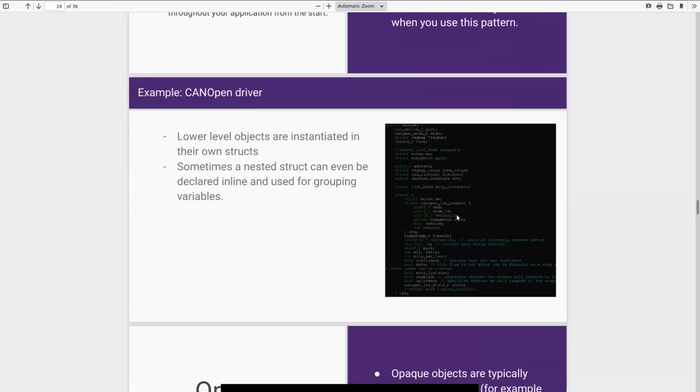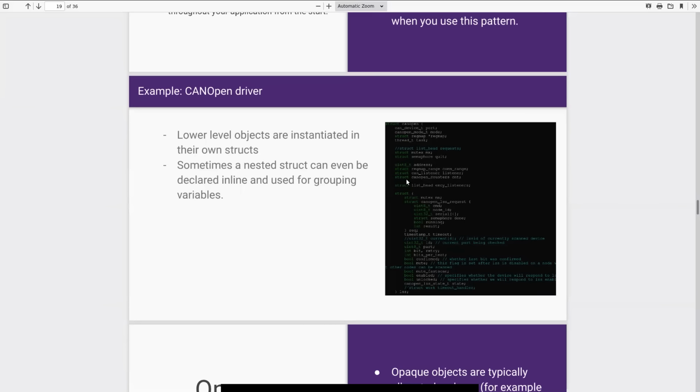Lower level objects are then going to be defined as objects inside your struct. So you have struct CanOpen counters that keeps track of all the counters. You have a CAN listener, which is a listener for the CAN bus that's going to receive events from the CAN bus. There is also an object for the register map range. So if you work with CanOpen, you have a range of registers that you can read through the CAN bus and also from your application. So you need to have a unified way of accessing them, so that the devices on the CAN bus can access them and your application can access them as well.